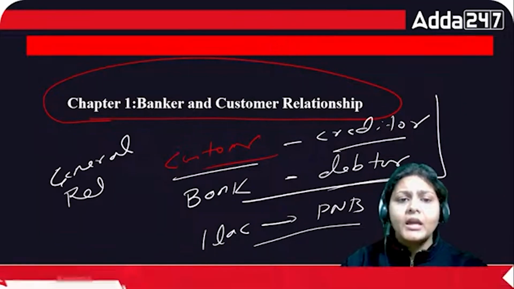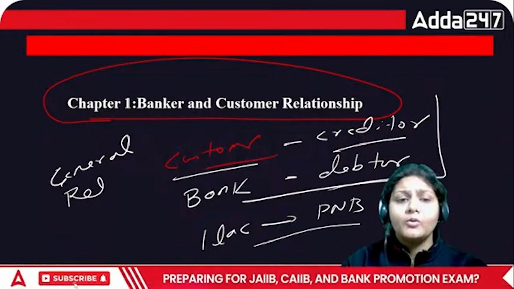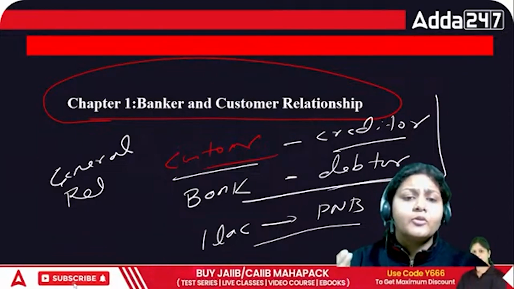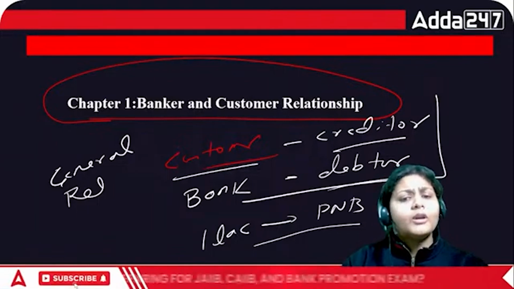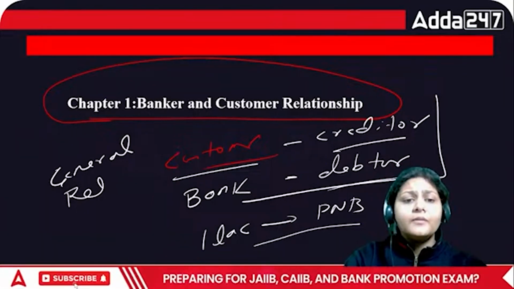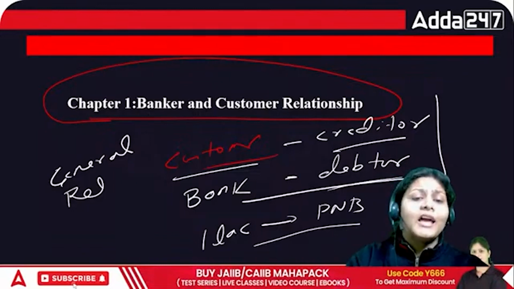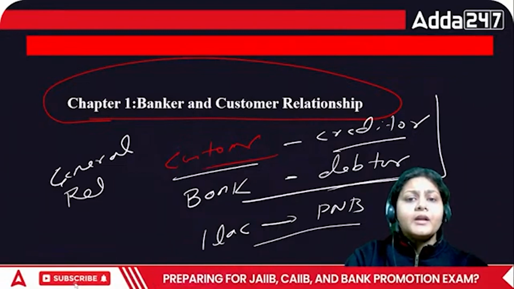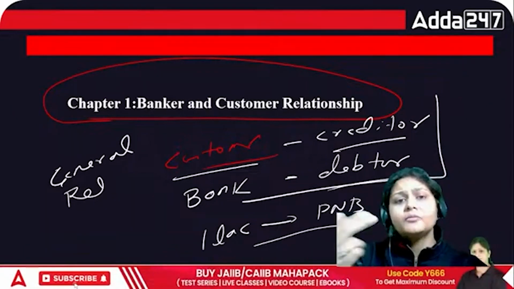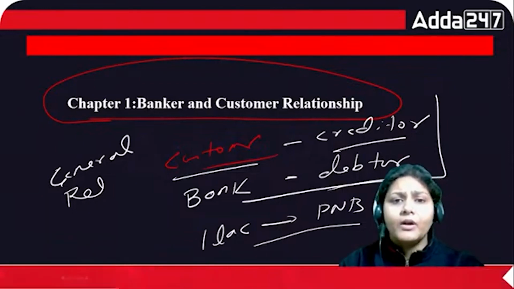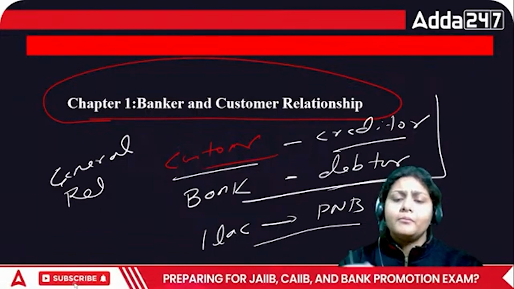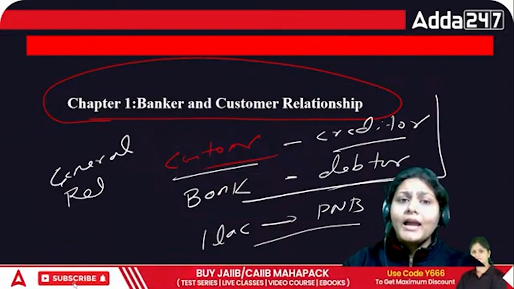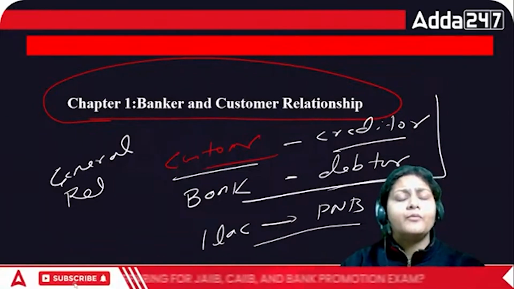Now Punjab National Bank can utilize that amount in whatever way they want. Maybe they can utilize that amount in equity, shares, or anywhere. But the bank is liable to give the amount back whenever the depositor demands. So whenever I demand that amount back from the bank, they must return it. The bank can utilize my 1 lakh, but I can ask for that amount back whenever I demand.